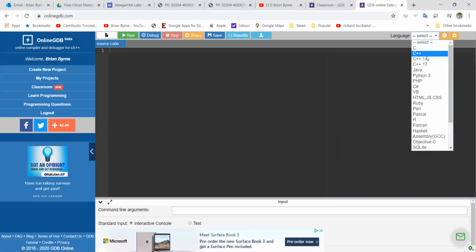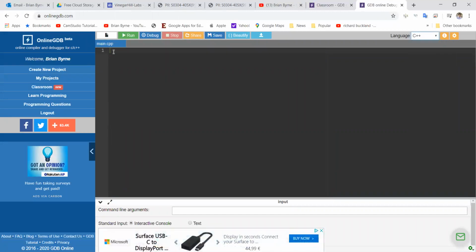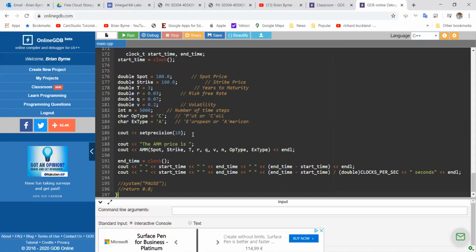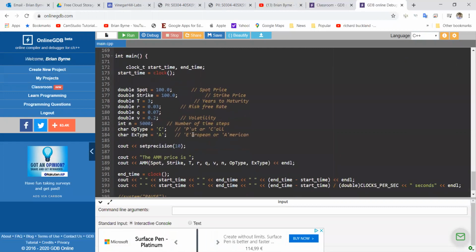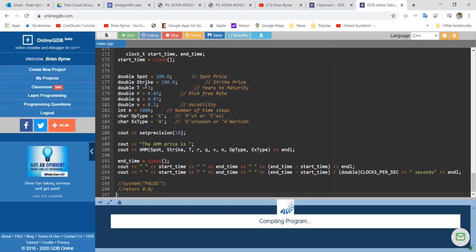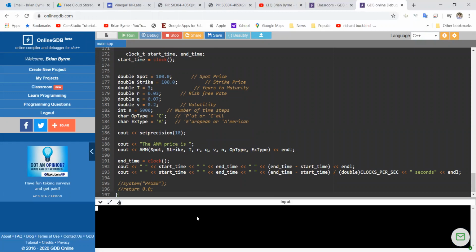We'll designate it C++. We'll paste in the snippet adjusted to remove Boost libraries, and we'll execute. Now it's running at 5,000 steps, so perhaps I should pause.